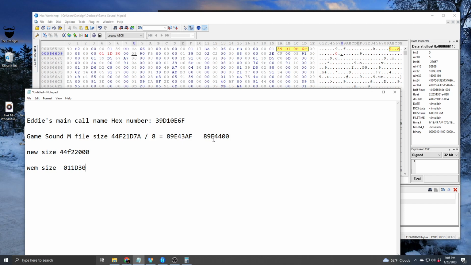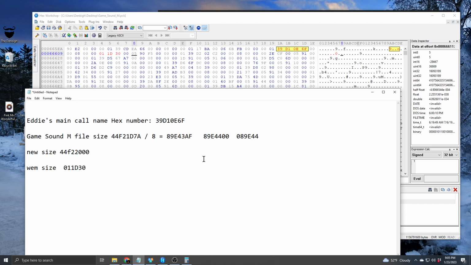My number is 89E4400. But again, we're only going to enter 6 digits. A minute ago, we entered the size, but we left off the first 2 zeros. For the offset, we're going to leave out the last 2 zeros. Don't ask me why, I just know this is how it works, okay? So when I drop the last 2 zeros, I get 89E44, okay? But that's only 5 digits. So I'm going to come back here and add a 0 to the beginning of it.